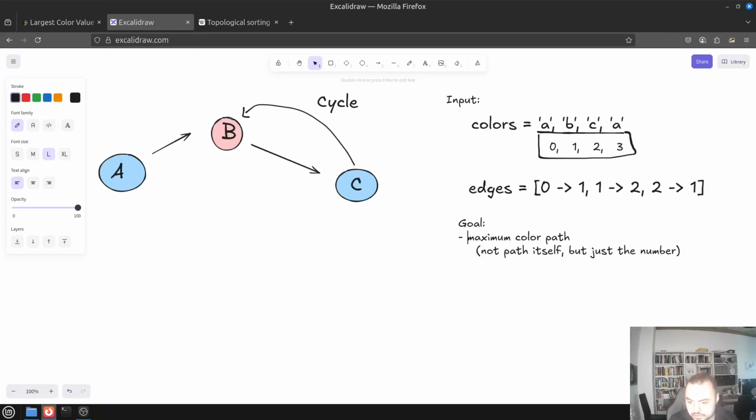Of course, as with everything connected to graphs, we have to somehow traverse them. So is there any other goal that we have to think about? Yes, detect cycles.